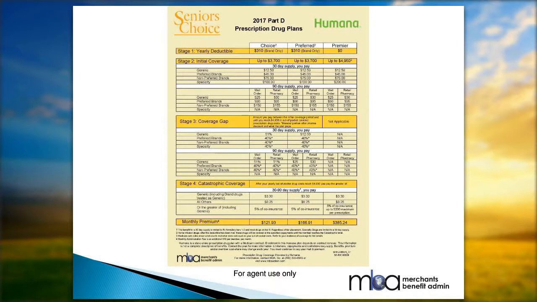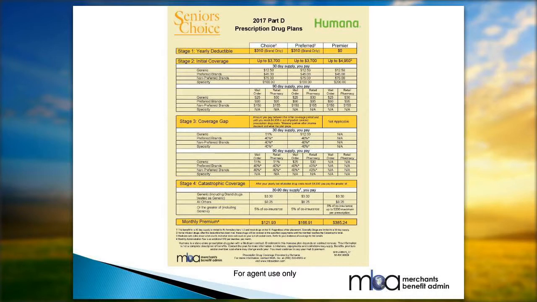You can add where it's appropriate or not include if it's not appropriate. Now, if you look at the first two, the choice and the preferred, these are the lower cost options. Now, you'll notice that these plans are a little bit higher than what we find in the individual market. Essentially, that's due to the utilization that these plans have experienced over the years. You can see the PBM here is Humana.